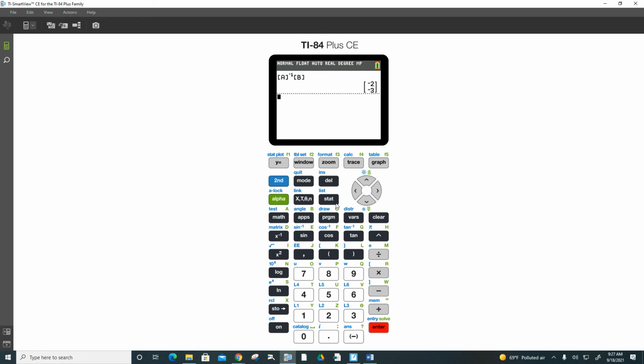I'm very quickly going to walk you through the second example on the 3.1 notes page, example 5b, where there were 3 equations. There was x, y, and z. So again, these would need to all be in order. You're going to go back into second matrix. Now we have to come over to edit, choose matrix A. Because we have 3 equations, there will be 3 rows, and there are 3 variables, x, y, z, so there are 3 columns. This is a 3 by 3 matrix.